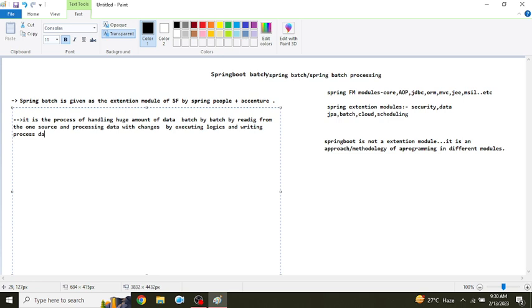Process data to where? To another destination.